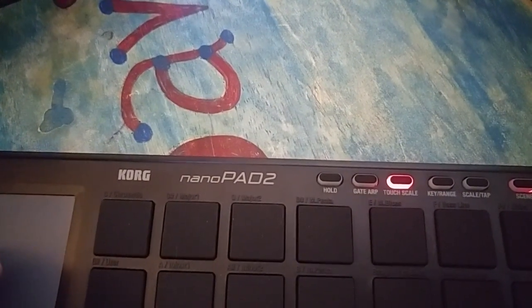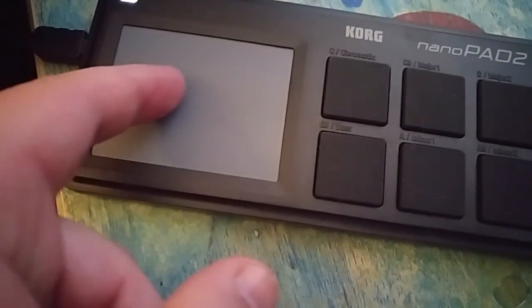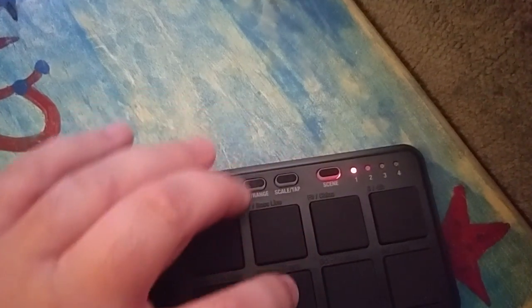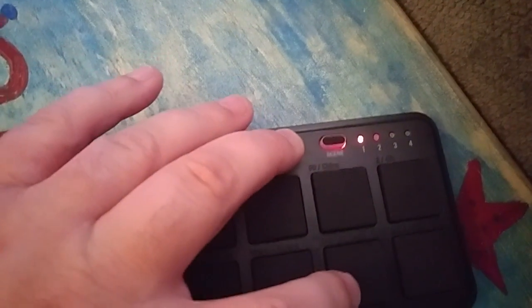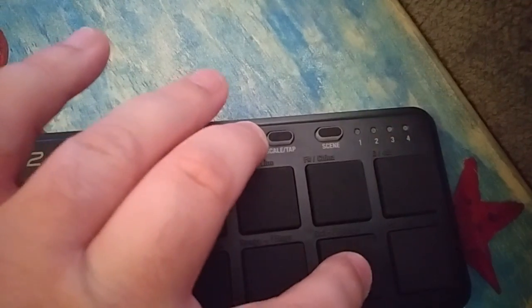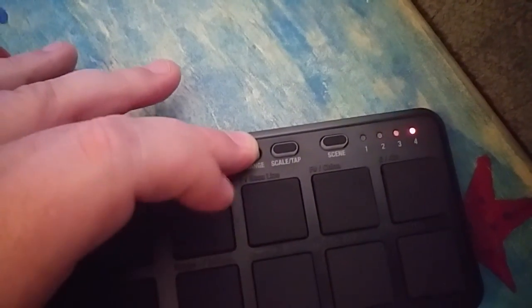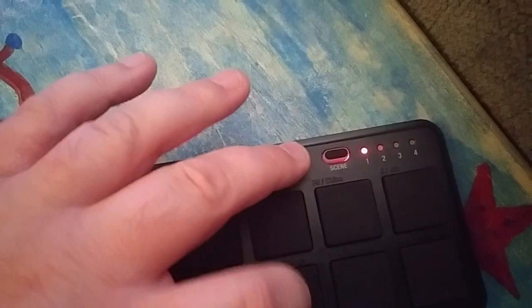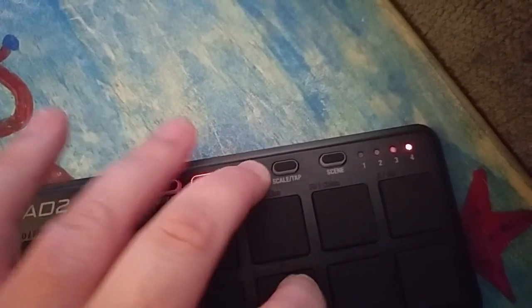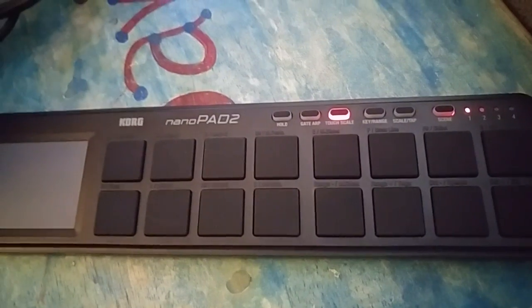So anyway, you can change the range of your scale. If you want your scale to be more than 2 octaves, which is what it's set on right now, you can make it 3 or 4 octaves, or less, however you want to do it. Let me go back down. Octave down. Oh, no, not scale. Range. I'll find it in a second. It's key, range, octave, minus. Why is it not doing it? What am I doing wrong? Maybe it's scale range. Whatever. I'm actually changing some keys here, so I've messed with some settings. I'm not sure what I did. But you can have a lot of fun with this.